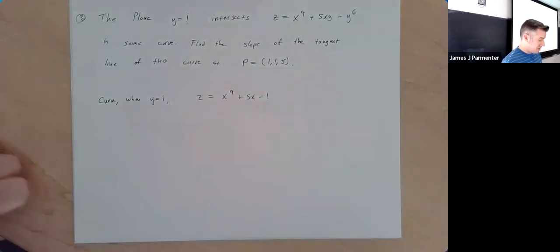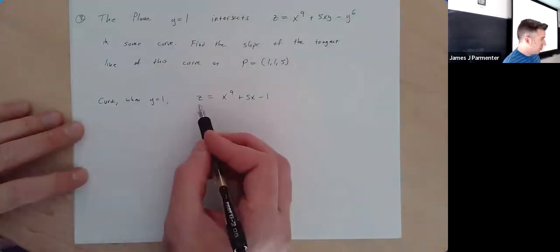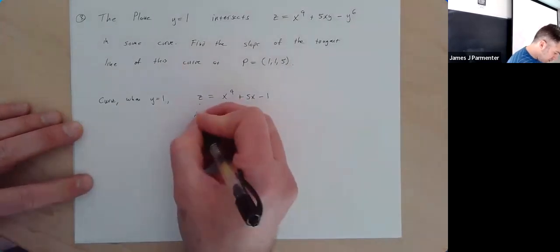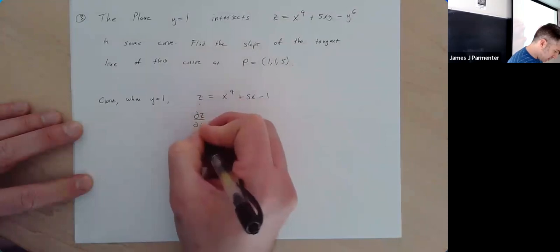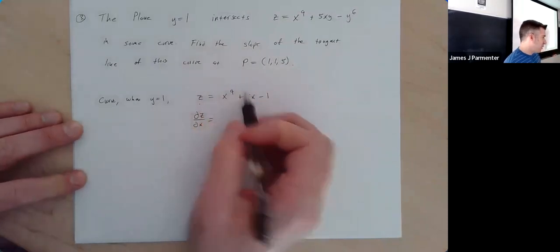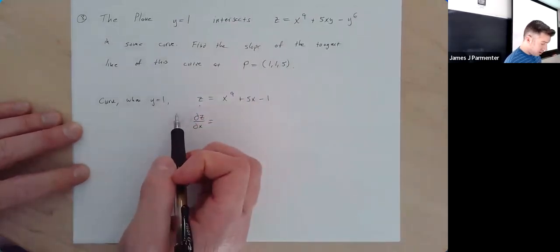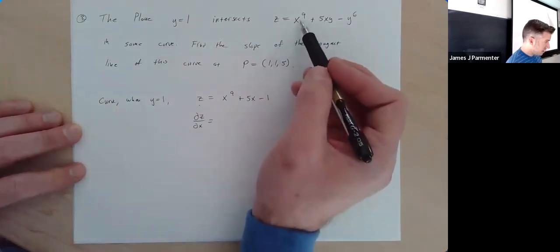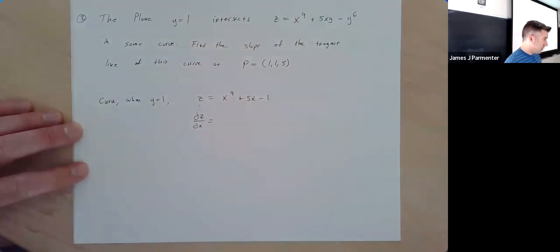All right, we're just throwing y in there. And even though they haven't explicitly stated it, if we're trying to find the slope of the tangent line of this curve at this point, we're going to be taking the partial derivative of z with respect to the only variable that's left, x. Now I should point out, we didn't actually have to plug in y equals 1 here to do this, right? We could have totally just taken the partial derivative with respect to x and then plugged in the point at the end. And I'll show you that in a minute.